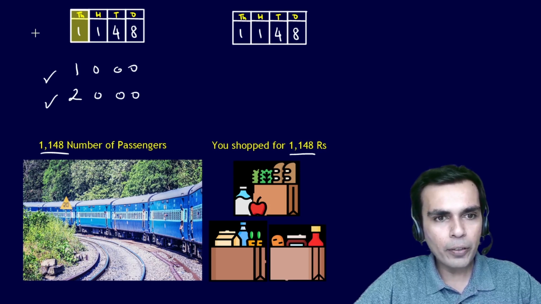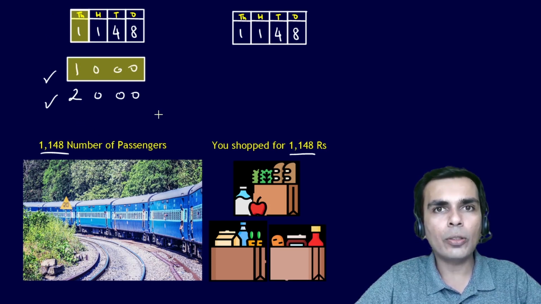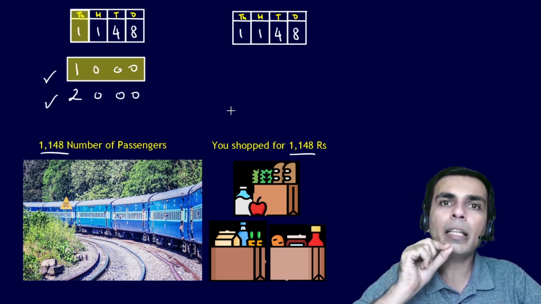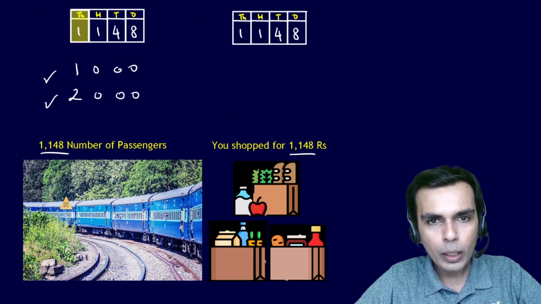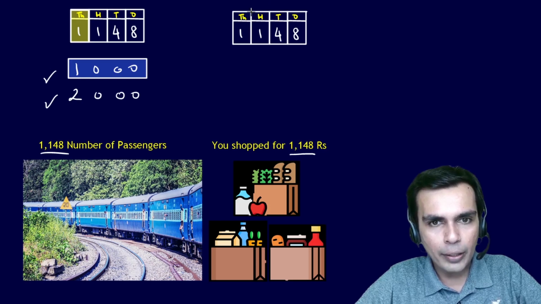Now let's say we do the same thing here, like the 1000 that we used for the number of passengers. If we tell him 1000, I think it would be a little less. I think it's better to give a number maybe in hundreds to be closer to 1148. Sometimes you need to be a little more close. So in the first example you jumped by thousands. Now let's do one thing. In this situation, let's think of our hundreds. It should help us be a little closer.